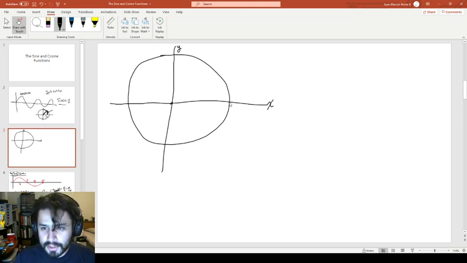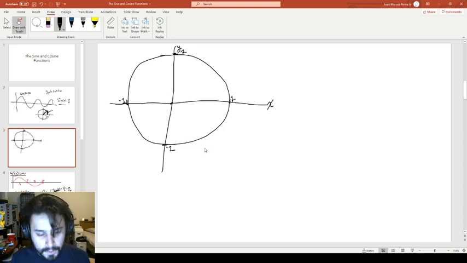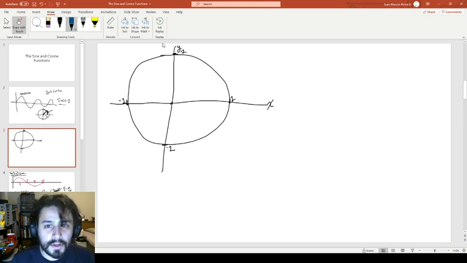Right? So that means if it's on the origin and it's 1, that means that this value of x is 1, this value of y is 1, this value of x is -1, and this value of y is -1. Right? So let's imagine we have a point traveling around the circle, this little point here. And it's just zipping around, zip, zip, zip.